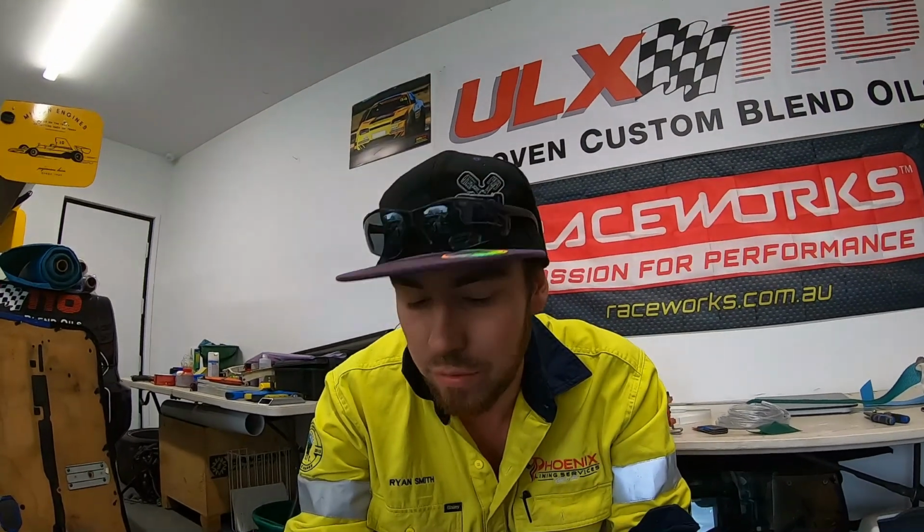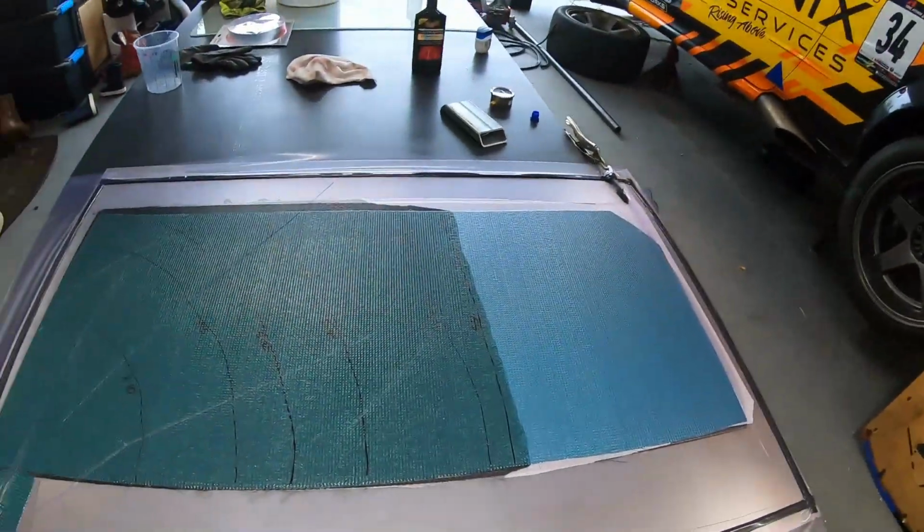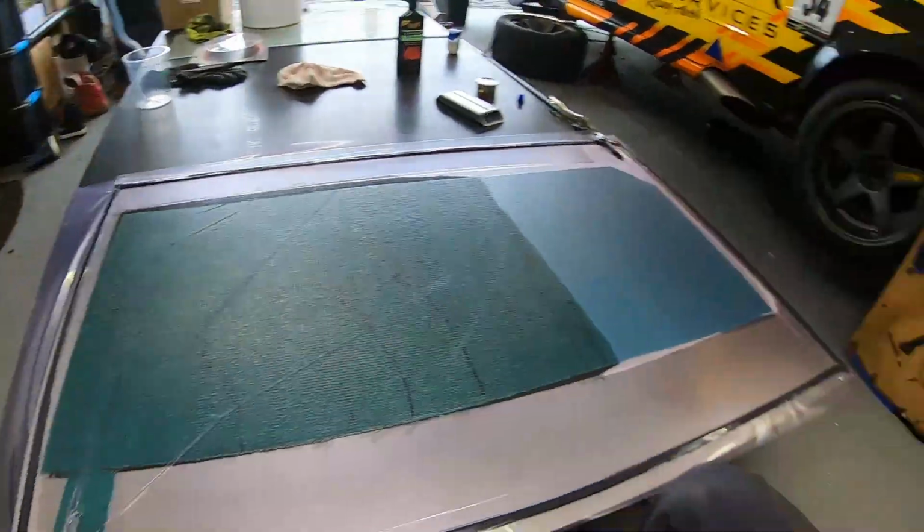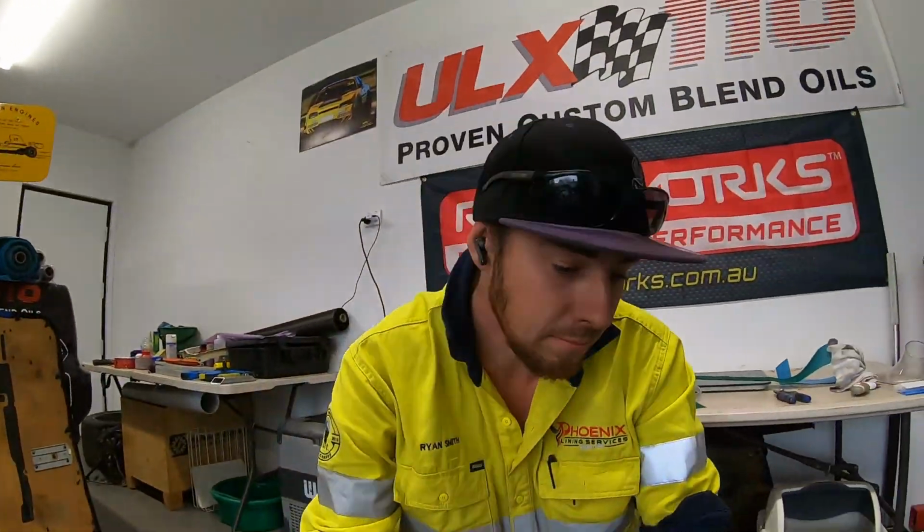I'm not too fussed how this turns out. It'd be awesome if we can save it, and that'll be the goal, and then it's at least something in the bank that we know how we could potentially save a part in future if I stuff it up again. But worst case scenario, we've got a reasonable section that at the moment looks like it's cured off. All right, so there we go. We'll set up to break into the bag, have another go, see what happens.